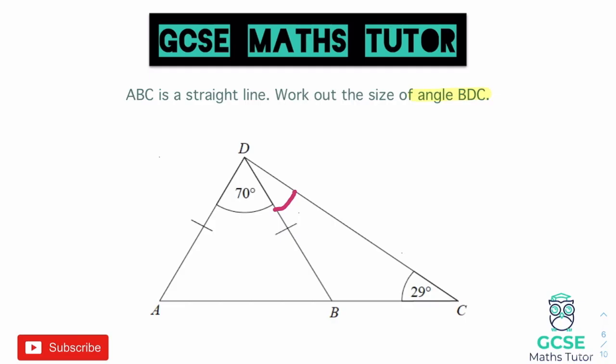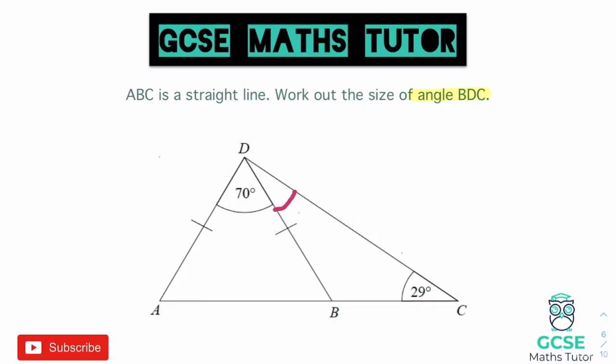So let's think about that. We've got a triangle on the right there, this one just here, which is a scalene triangle. There are no lines on that particular one. There is a line just here, obviously because this triangle on the left is an isosceles, but that line there doesn't necessarily relate to the triangle on the right. So the triangle on the right is a scalene triangle. All the angles will be different or could be different. And on the left here, we've got an isosceles.